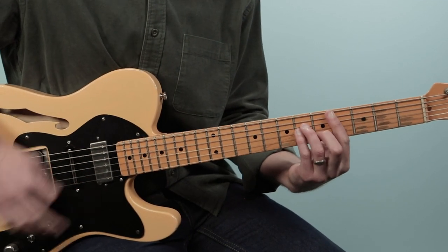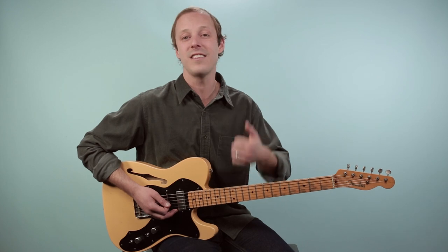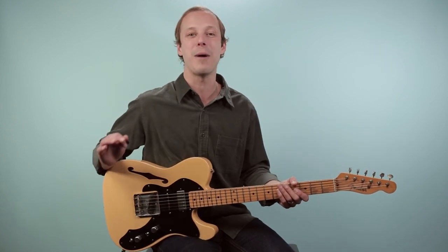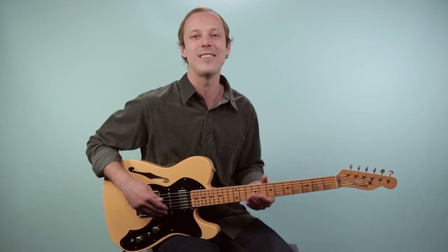So make sure you have those three sections down, the chorus, the verse, and the bridge. And then when you're ready, go and play this along with the recording. And I do that all the time. I love practicing along with records. I just put them on and play along. And that's a great way to just take all of this information and put it together and see how you go from one section to the next and just make the music happen.